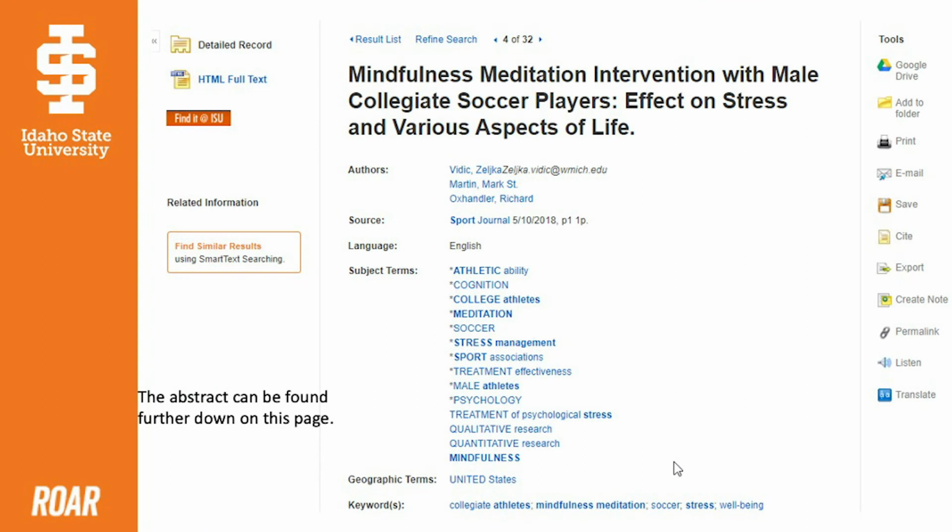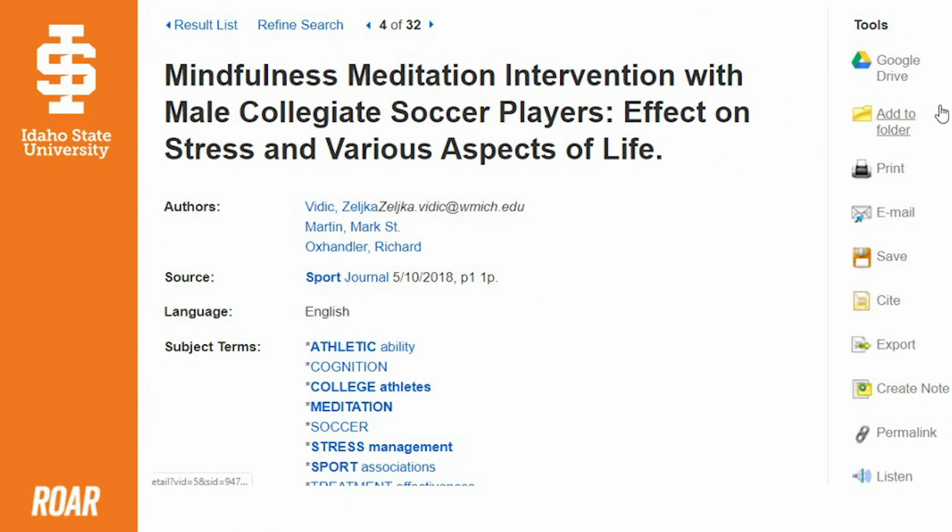When we select one of the article titles, the expanded record appears, which shows us the article title, the authors, the subject terms, the abstract, and multiple features that are shown on the right-hand side. Send the records to yourself as an email, which would include the full-text article as an attachment. You can also save this information in your Google Drive by using this link here. If you are using your laptop or have a jump drive, you could even save the article to your files.